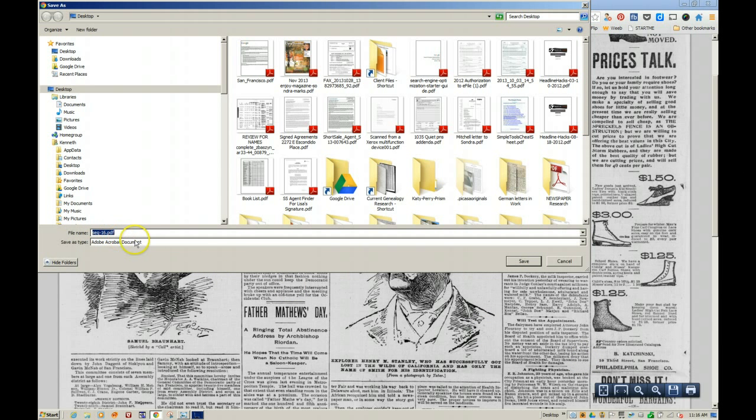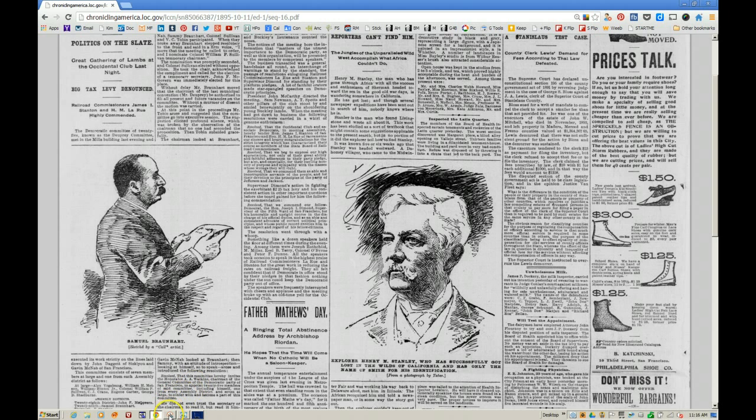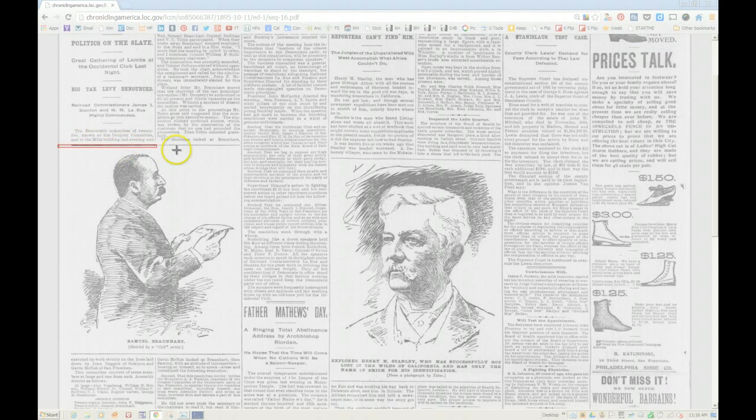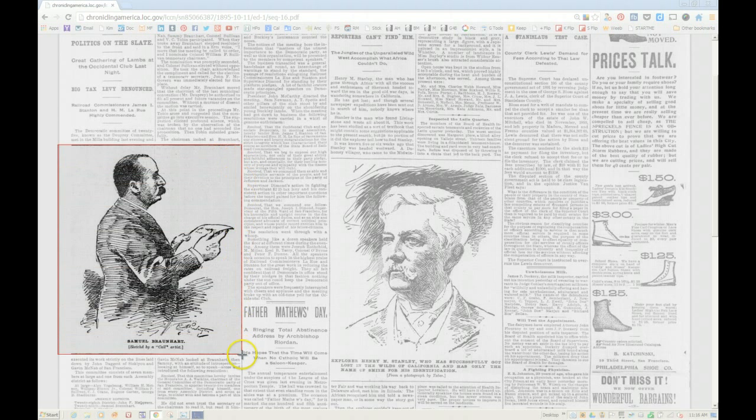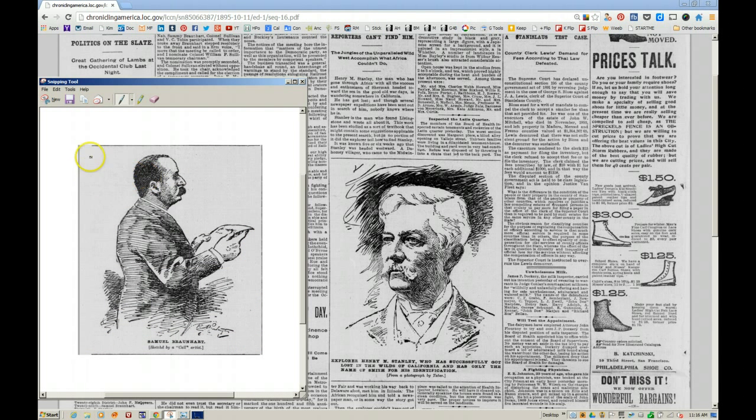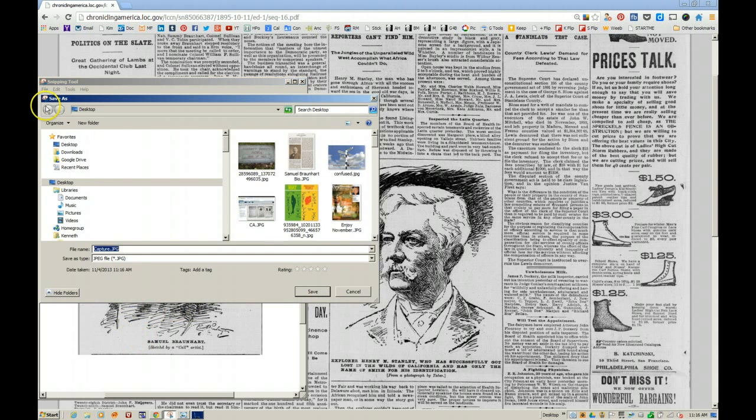As you can see, it's a PDF, and I would obviously again change the file name. But I could also use my snipping tool here and yet I've got another method to save the article of interest, and this time it does not have the highlights. As you can see, again, I would do a file save as. As you can see, it's a JPEG, change the file name, and I've got it.